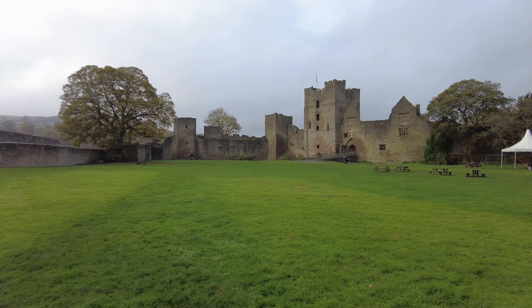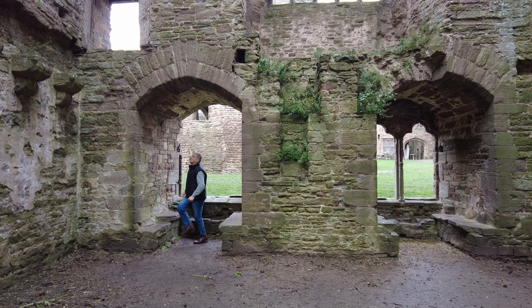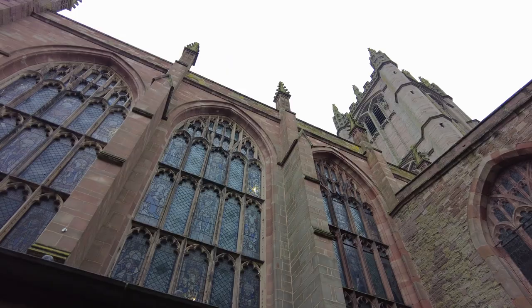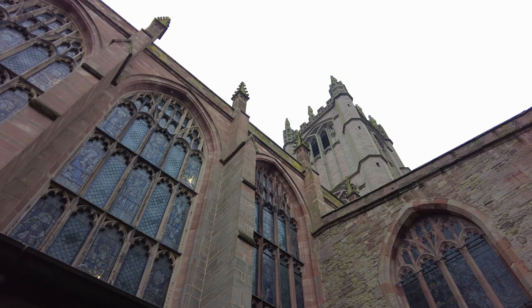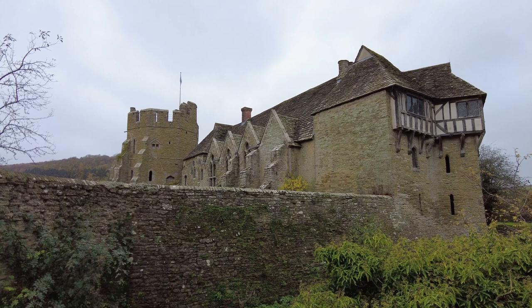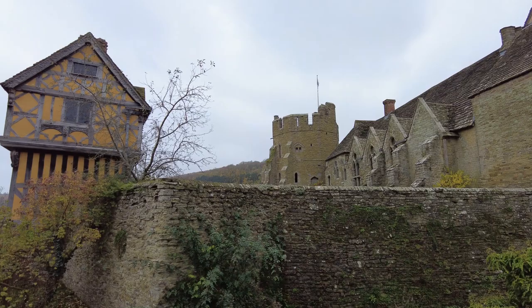I decided to pay a visit here to Ludlow today to see this historic medieval market town for myself and to take you on a virtual tour of Ludlow Castle. As well as looking around the castle, we will also take a visit to the ancient church of St Laurence, standing here in Ludlow for over 800 years, before we move on to see for ourselves the magnificent Stokesay Castle, one of the finest and best preserved fortified medieval manor houses in England, constructed in the 13th century and standing just 6 miles away from Ludlow and just off the main Ludlow Road.